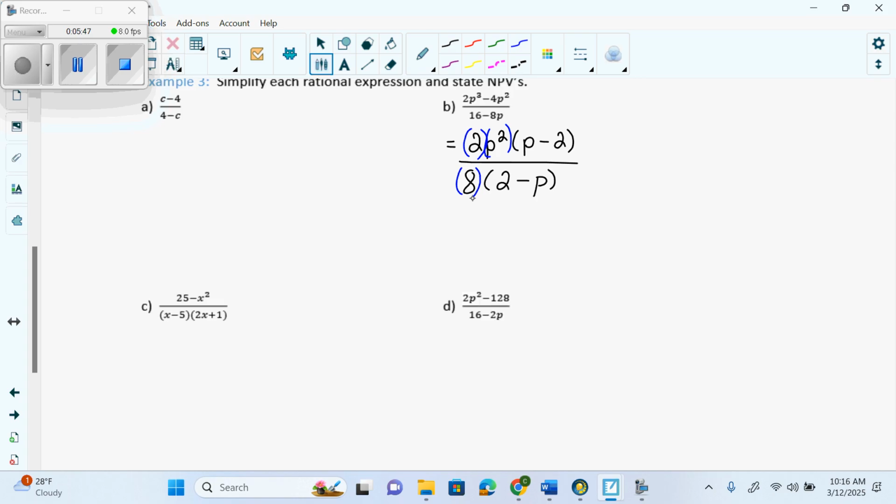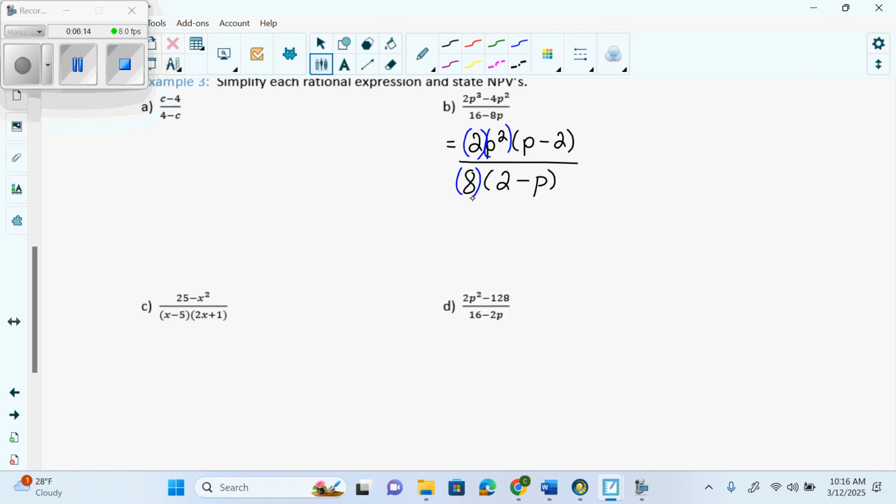Now, what's the problem here? I have a positive p and a minus 2, and I have a positive 2 and a minus p. Does it matter that they're out of order? It doesn't matter that they're out of order. It matters that their signs are different, because your sign has to come with it. So it doesn't matter that I have 2 minus p. That is not my issue. The 2 coming first is not my issue.